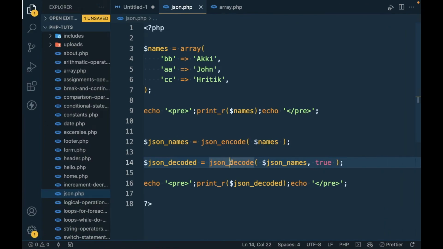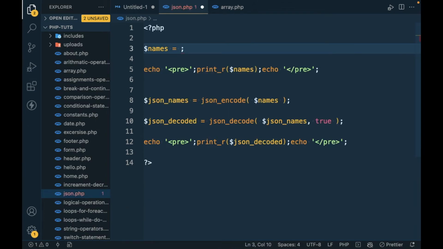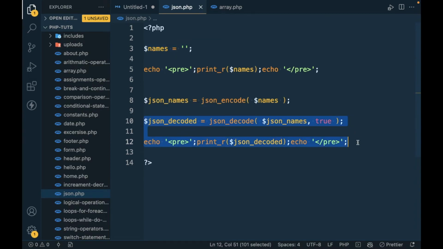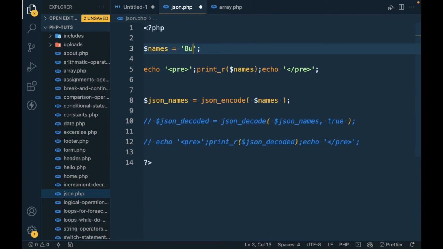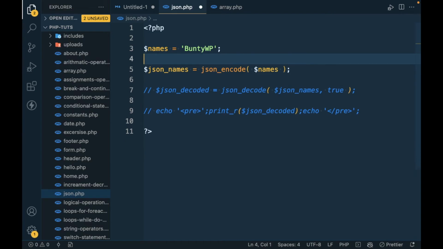So that's that. Now instead of names, let's try to just add a string, and let me comment this. Now let's try to echo this.